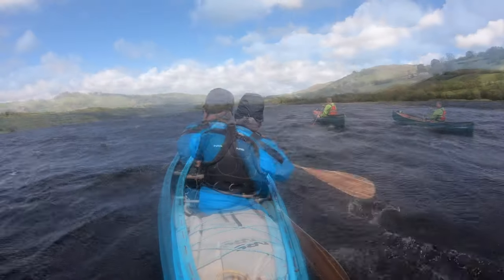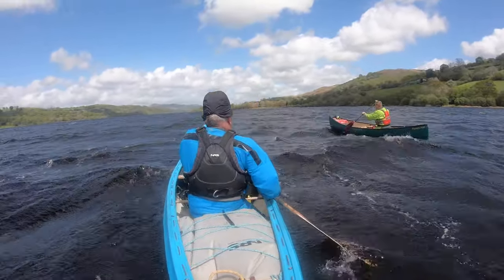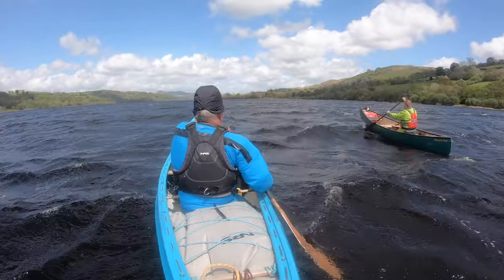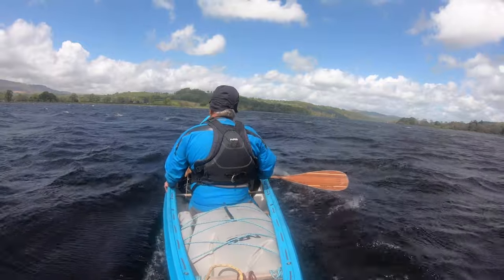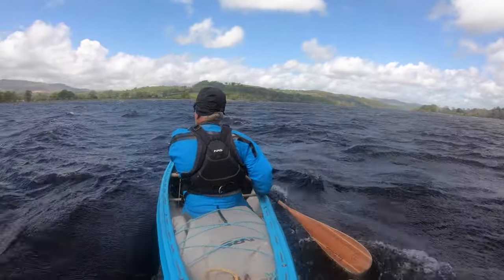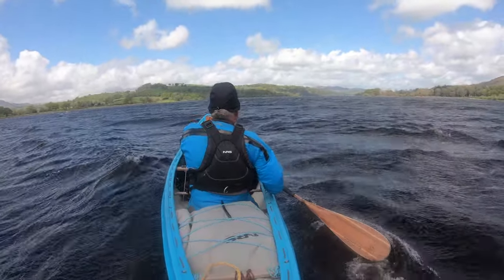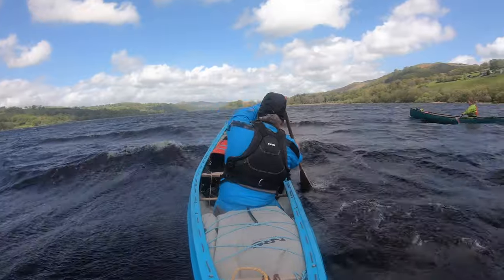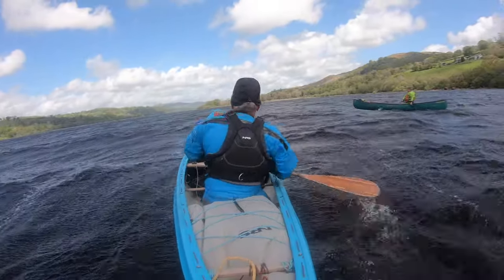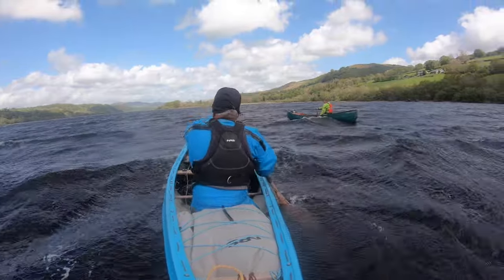Very quickly we're driven forwards, more exposed to the waves coming in from the left, and it's building up quickly. Steering is a combination of J's and, where necessary, stern rudders, and I'm keeping an eye out to the left to see if I can see squalls coming, some stronger bursts of wind. They show with a change in texture, a sort of graying of the surface, and they become quite obvious as they head towards you.